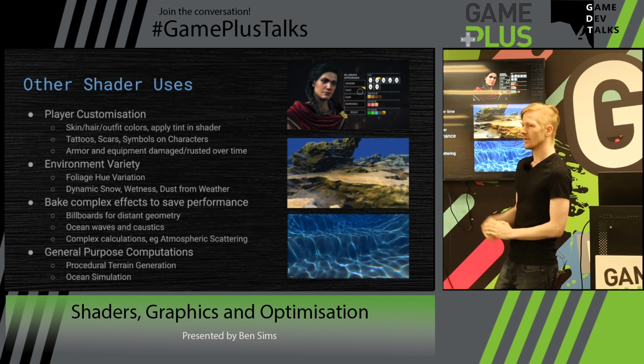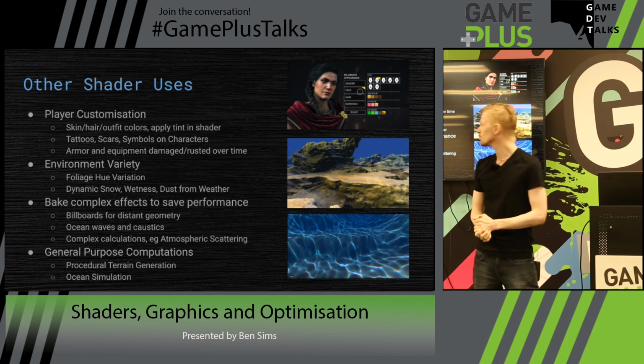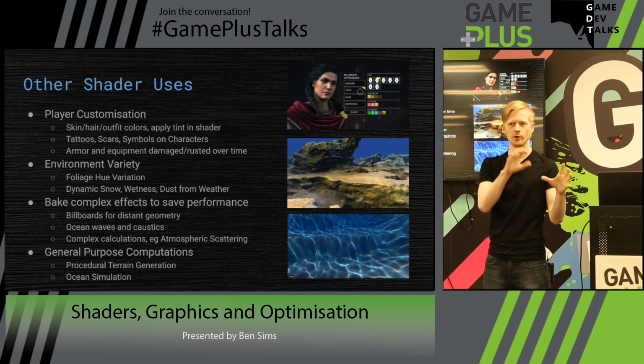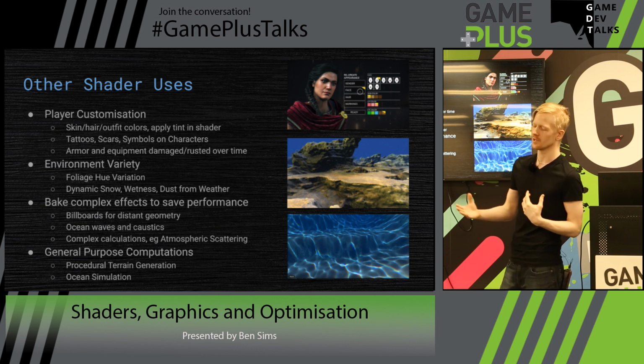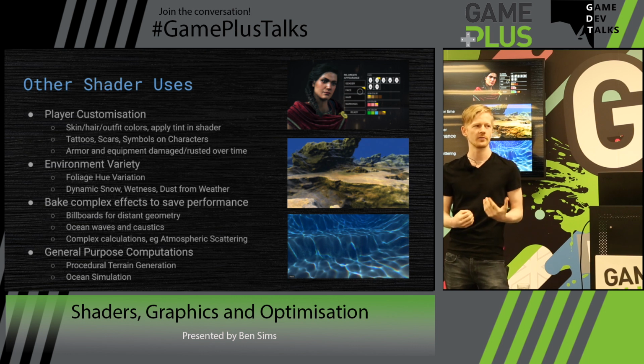And you can also use it for things like tattoos, scars, or symbols on your character. Or if you have a vehicle or something in a game, you might be able to place dynamic logos and stickers and patterns. So those things can really improve the player experience, give them more customization, and it can also take a bit of strain off of your artwork pipeline because you don't have to get so many different art assets made. You can get a lot more out of what you've already got.